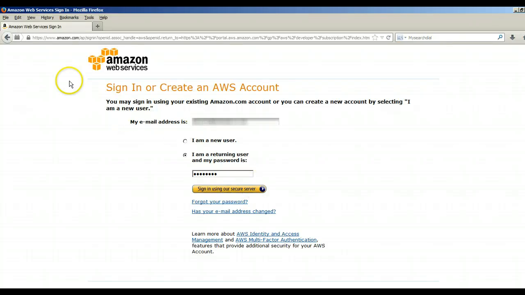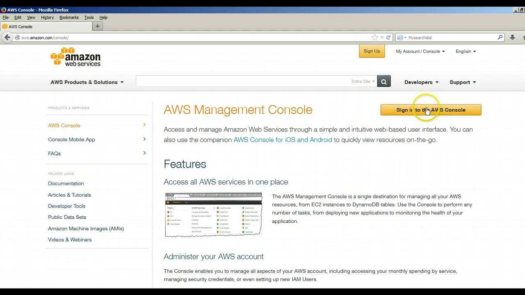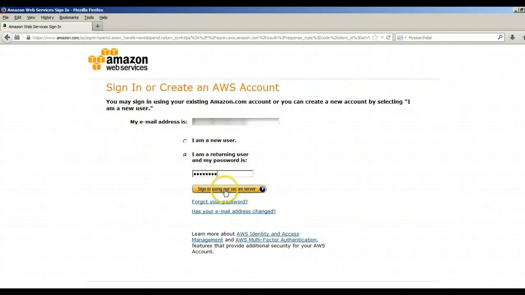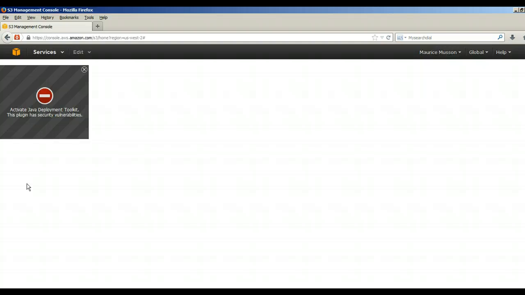So I'm going to do that now. We'll go back to the login page, and I want to log into my management console, which comes down here, sign into the AWS, that's the Amazon Web Service console, and I'm automatically there. So I just sign in again, and here we go. Now I want the S3 storage. These are some of the other services that are available on there. If I go to S3 storage here, this comes up with a page showing what I've got stored and uploaded there.